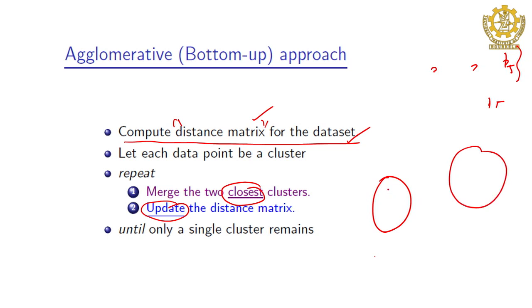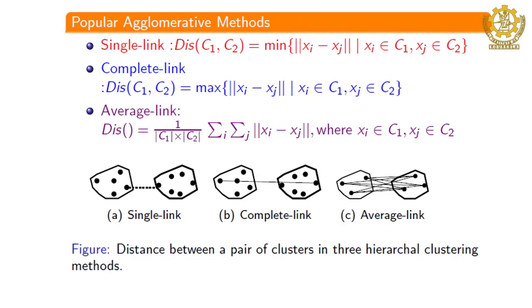Each cluster consists of a group of points. You also have a set of points. How do you compute the distance from cluster C1 to C2? So, that will be the distance from one cluster to another cluster. So, there are different ways we can compute the distance from one cluster to another cluster.